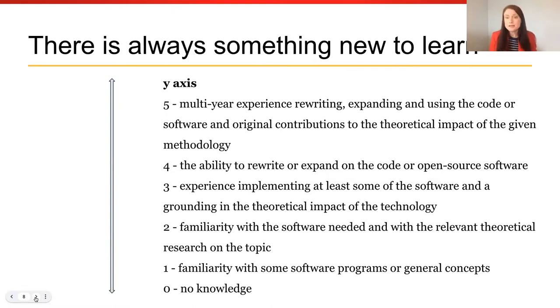By using these broad categories, I am making the point that even experts in a given technical methodology often do not know everything there is to know about them. There is always something new to learn, and it is important for project planning to understand what level of expertise the staff have and what level they need to have for a project. In addition, it's important to understand upfront that a given project will require staff to learn more about the given technology so that you can decide if it's a project you want to take on.